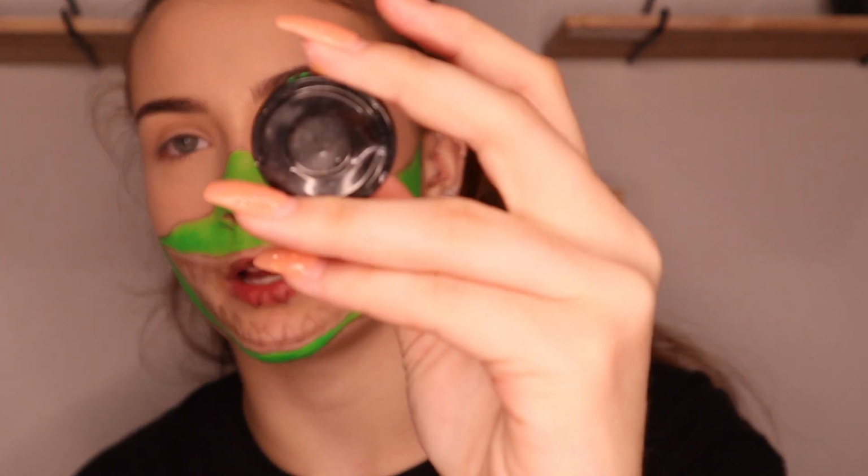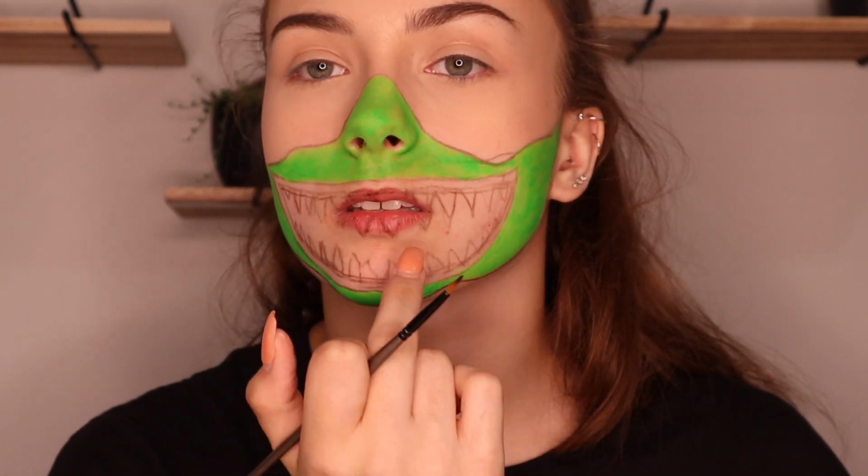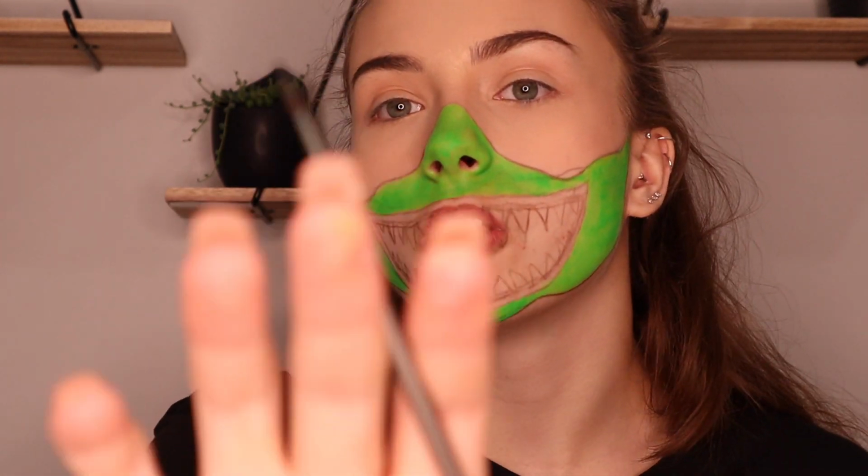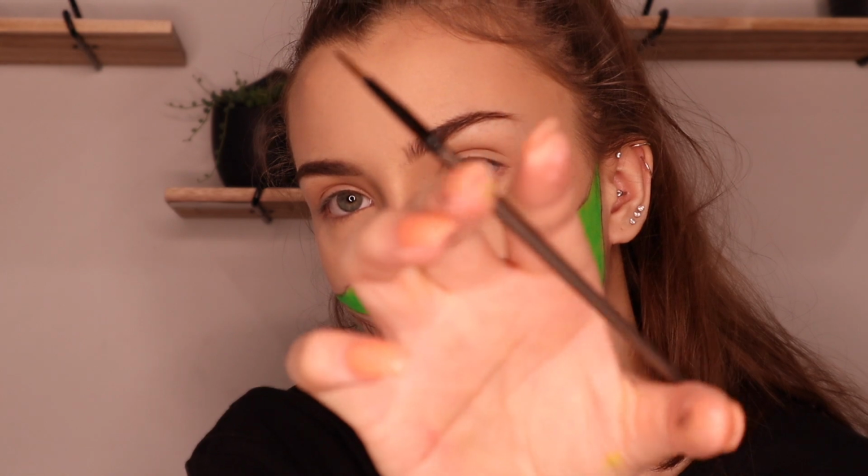So now I'm taking my black Crayola Aquacolor. I'm pretty sure this is 071, and just spraying it with a bit of spray. And now I'm going to outline the teeth of the mask and do the inside and try and make the mouth look a little bit more like it's material in a way. And I'm just taking this on a sort of long, thin paintbrush.